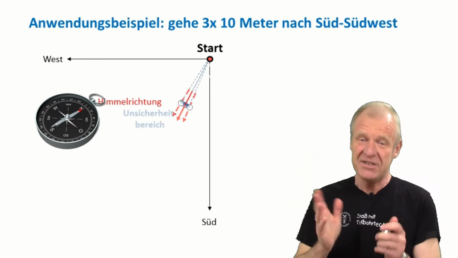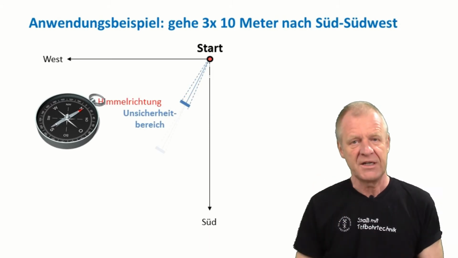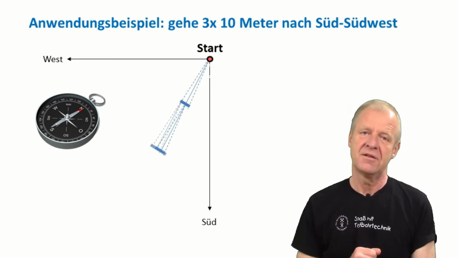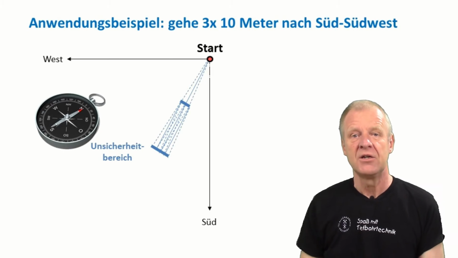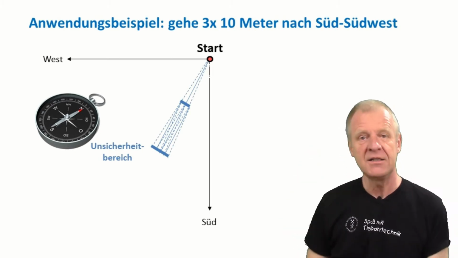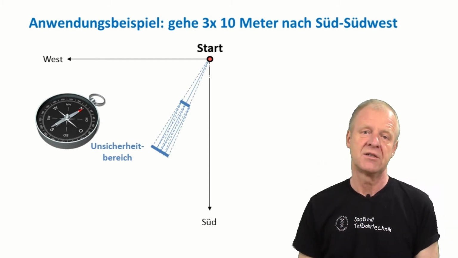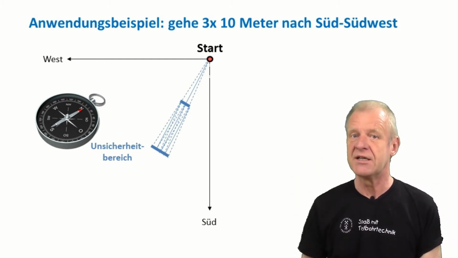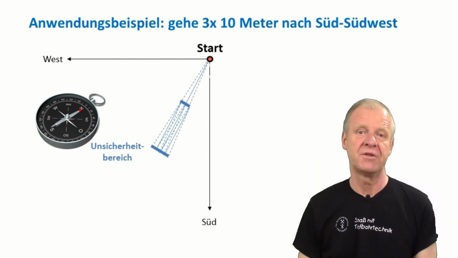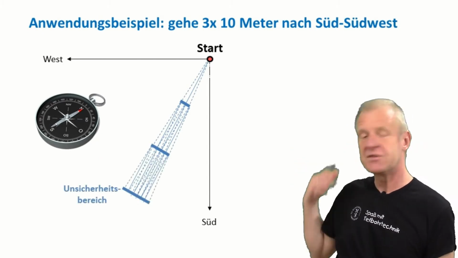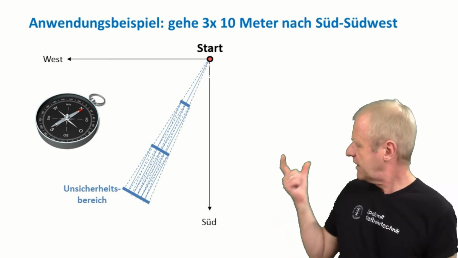If we now continue walking, our starting point for the next 10 meters can be anywhere in the first range of uncertainty. And since our compass readings will still have the same random error, the second range of uncertainty will be larger than the first one. So having walked 20 meters, we'll have more uncertainty about the actual position than we earlier had when we just walked 10 meters. The error also adds up when we take the third 10 meters. We will face an uncertainty range just like this you can see behind me. It is safe to say that we are somewhere on the bold blue line here.